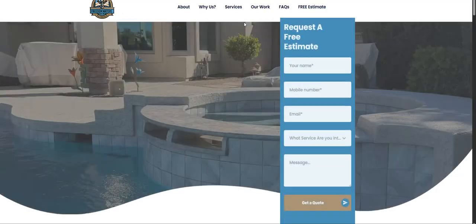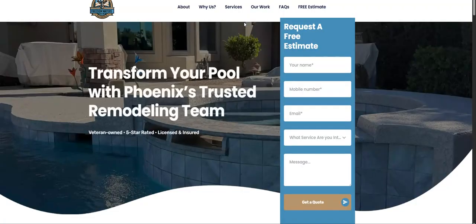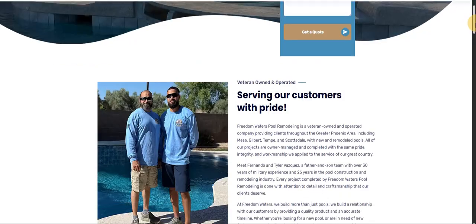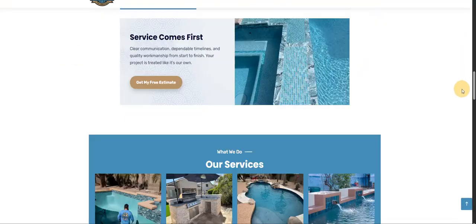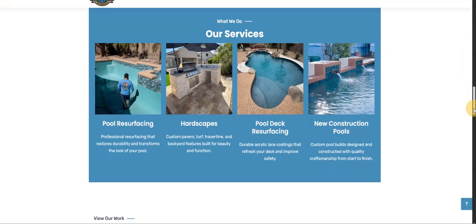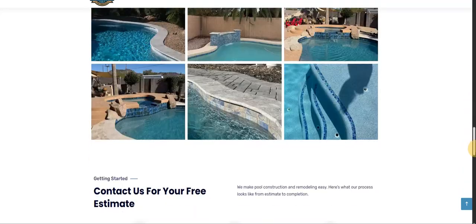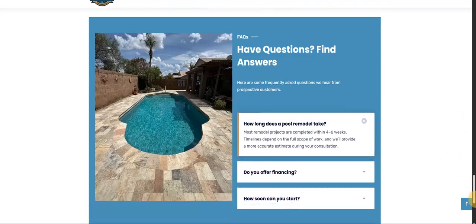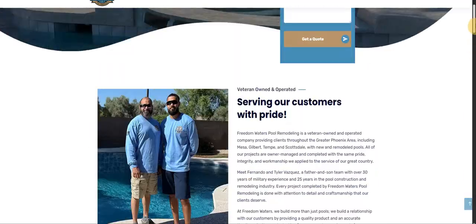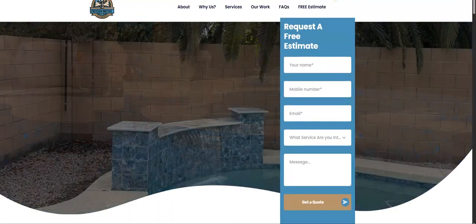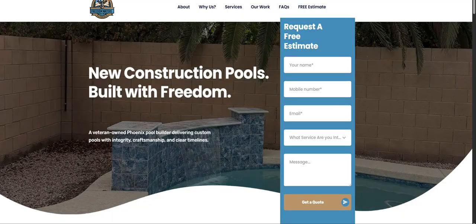Now, lastly, as far as where we're sending traffic, we are just sending them straight to the website, which is fine. I do like your website. It's a pretty website, by the way, so it's good. It's simple. It's pretty basic. It really isn't anything special, but it gets the job done, right? Now, for driving pay per click traffic to it, I don't know if it's worthy for ads. You do want to have a dedicated landing page for ads, as well as a dedicated landing page for each service.